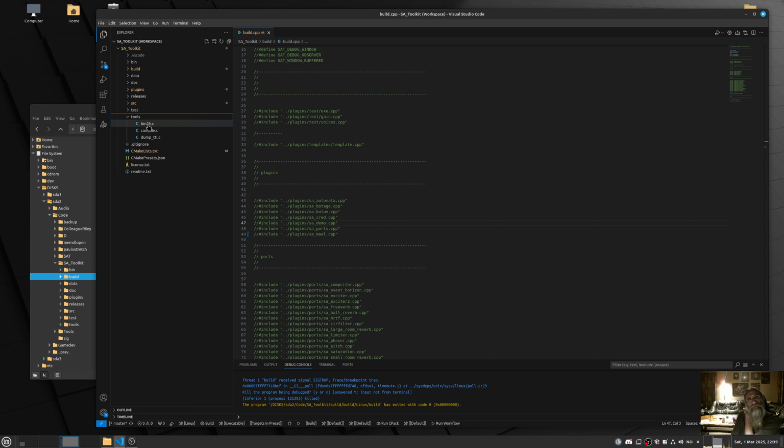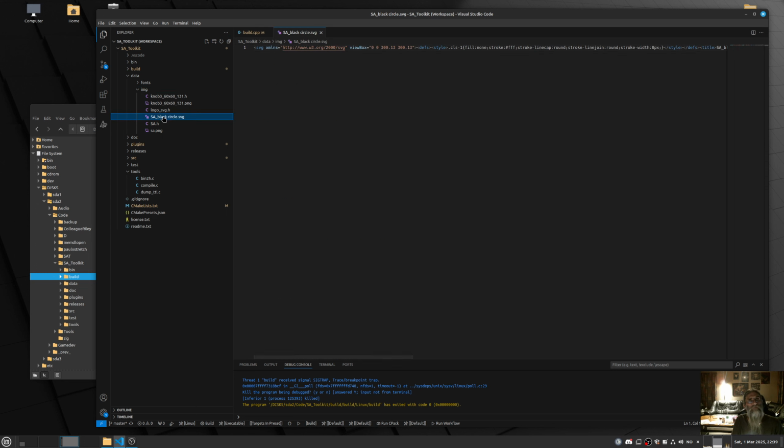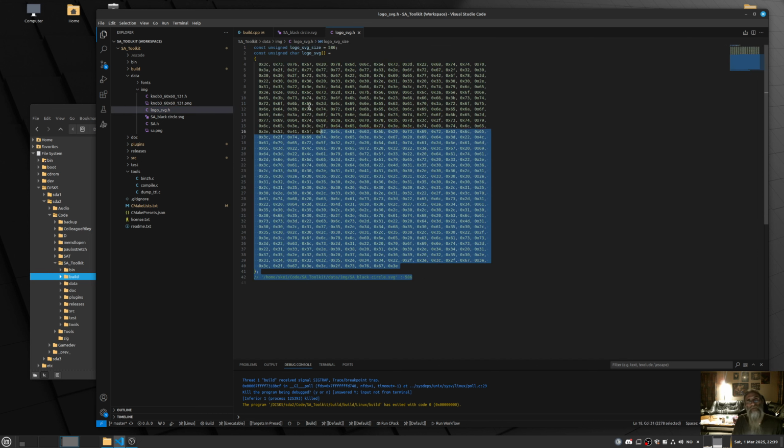The tools are kind of interesting too. Since I don't want to use makefiles or build systems at all, I want to just compile a CPP file and that's it. I include all data directly, as you can see here. For example, all the images, like this logo.svg. It is actually this SVG file. Where is it? I don't have it here. This one. Can I double click it? No, I can't. But I compile it, as you can see here, as an array of bytes.